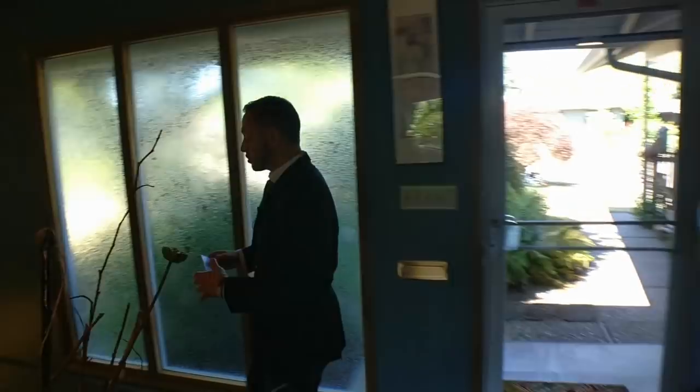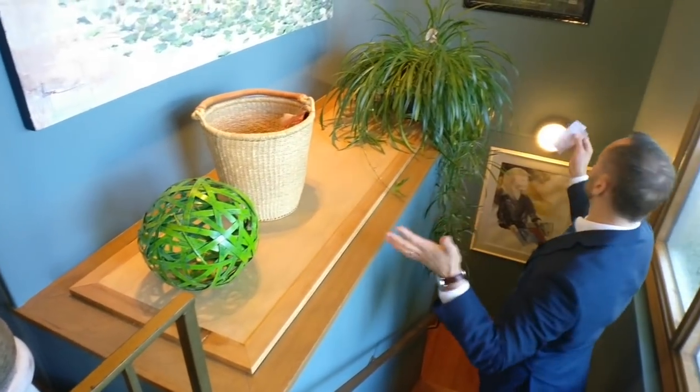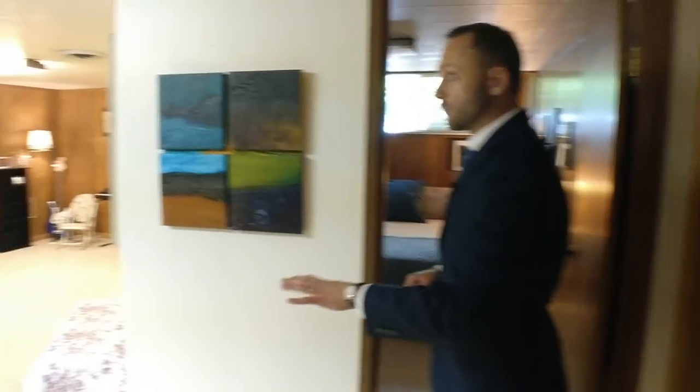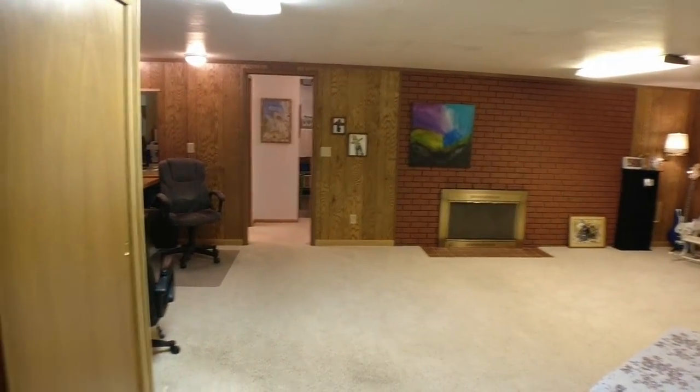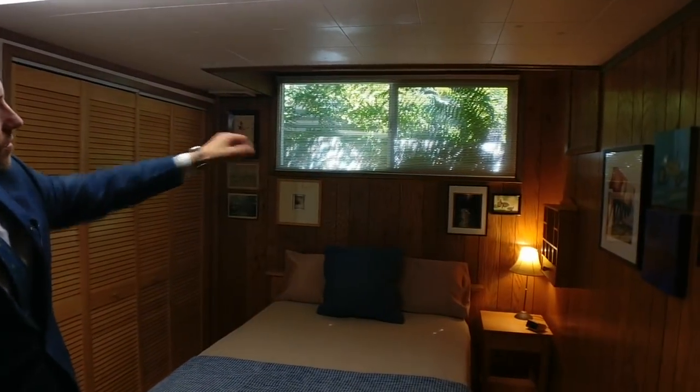Let's check out the basement. As we come around back to the front door, here's our stairway to the basement, also with the bamboo hardwood floors. I love this platform right here, which they've decorated beautifully — it gives you some ideas of what you could do with it if you own this house, heading down to the downstairs. When we come downstairs, we've got carpeted floors and panel board walls — very classic of the mid-century modern style. We have our third bedroom down here, which is a conforming bedroom with closet space and a dugout egress. I love this as a guest room — if I was coming to visit, I would want to stay there.